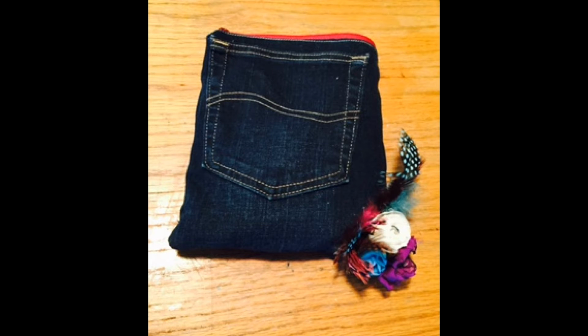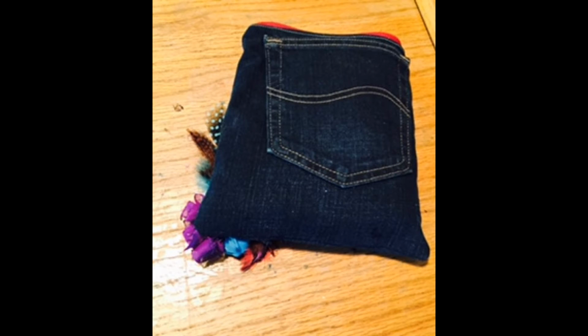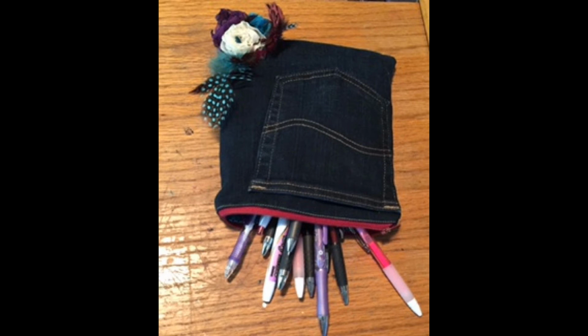And so this is the visual of what the bag looks like. I added an embellishment. I made these flowers, and I glued some feathers on there to kind of make it a little bit more feminine, because it was a little bit more masculine of a bag. And so this would be great to make for a young boy. And here you see all those pens that I'm addicted to in my bag.